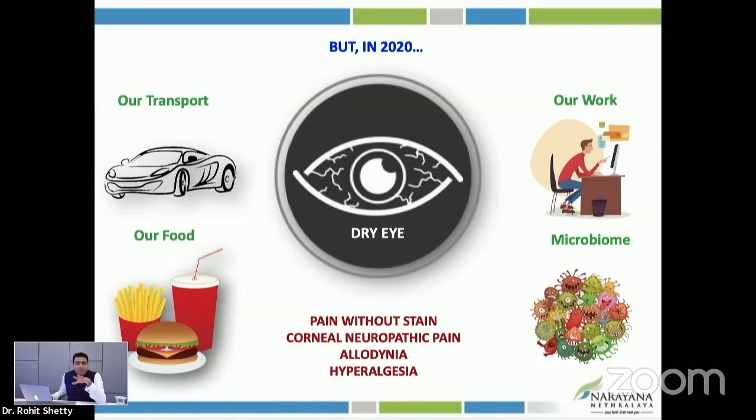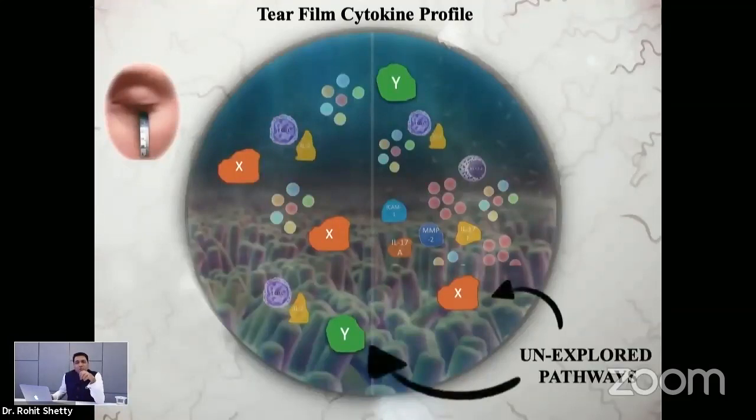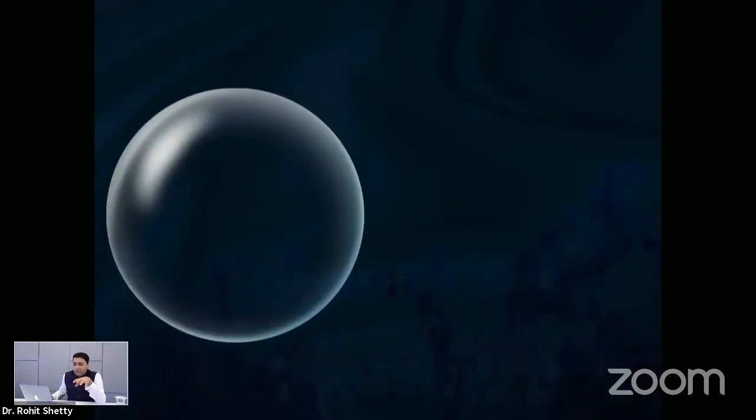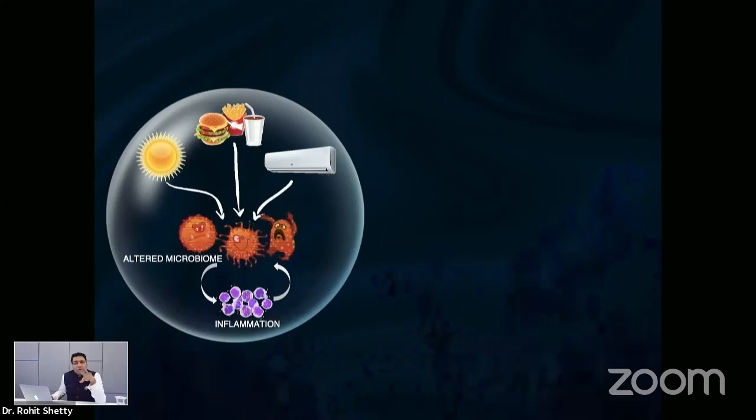You can come across especially chronic pains. They would come with pain, and we would diagnose it as dry eye, but the Schirmer's test strips would still be normal. So what's happening is there is a new set of molecules, a new set of cytokines which are just creeping in. These molecules are driven by different factors, and they actually change the whole dimension. So in this graphic, what I'm going to show is that the change in your food and the change in your microbiome lead to inflammation, and this inflammation creates an altered microbiome and then causes diseases. These are all extremely new concepts which are coming into the picture of dry eye.